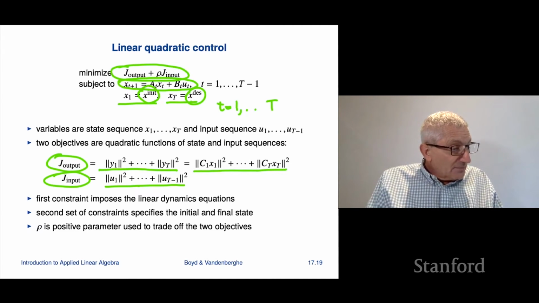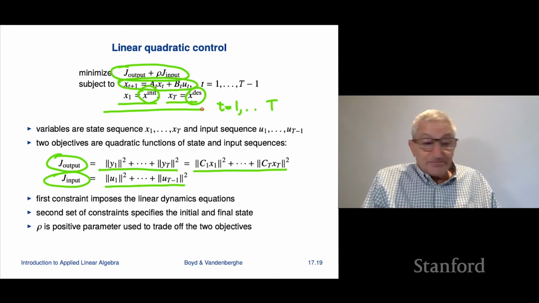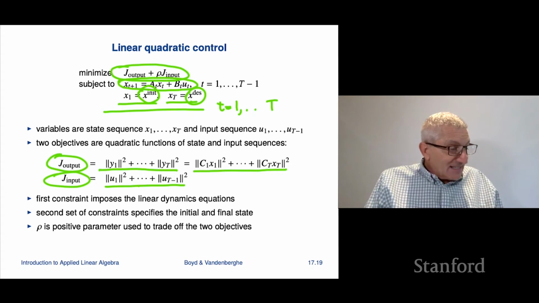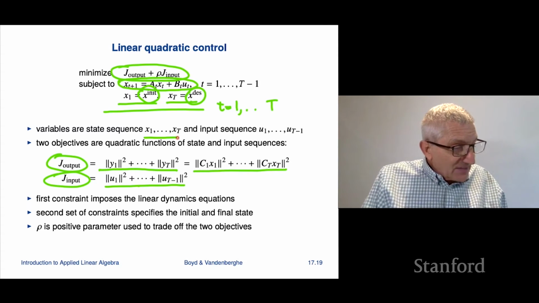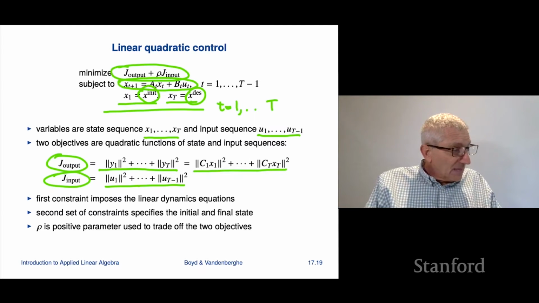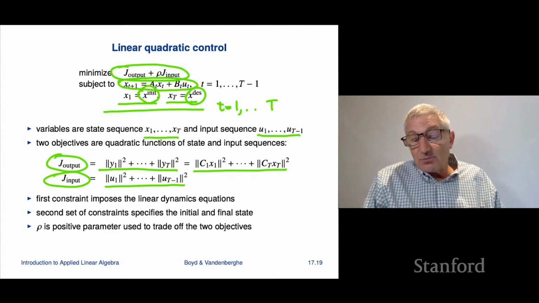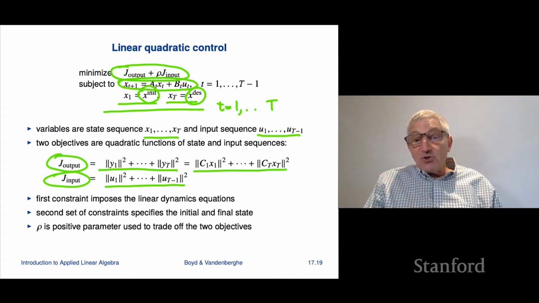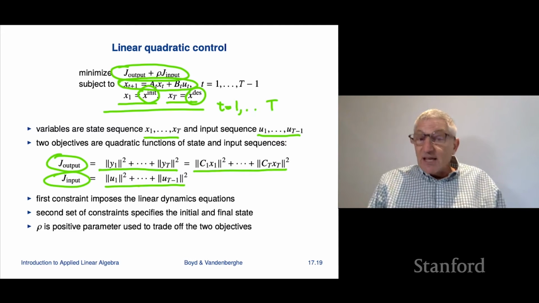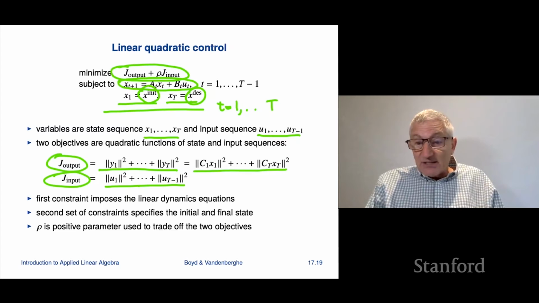Okay. So here, in this optimization problem, we have a lot of variables, which is the state at all of the times, and the input up to, well, t minus 1. So this is the so-called linear quadratic control problem. It's to choose the sequence of u's and the sequence of x's. It's a big problem. Actually, what we're going to find out is it is absolutely nothing more than a constrained least squares problem. It's a big one, but nevertheless, that is all it is.